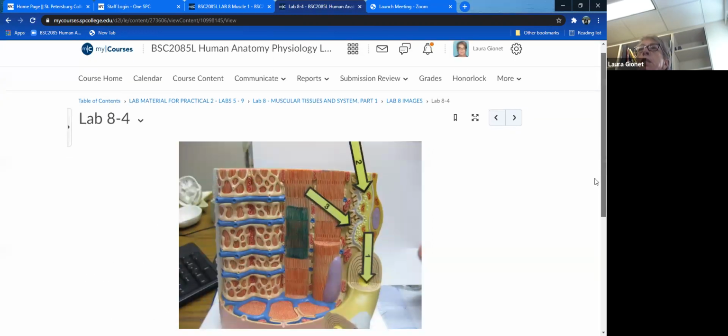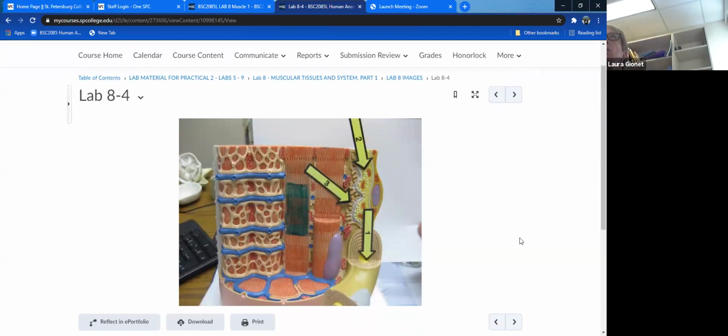Okay, then we get into these models, and this is where it gets a little more difficult, just trying to do this flat like this without actually seeing the model. Because when you see the model, you can turn it around and stuff. Once I can see this structure over here, 1 and 2, these are parts of your motor neuron. To the left, in the different reds and green here, the blue, the light peach, that's all within the muscle cell.